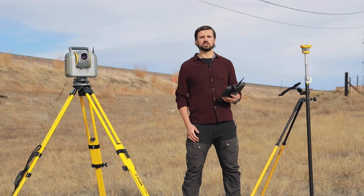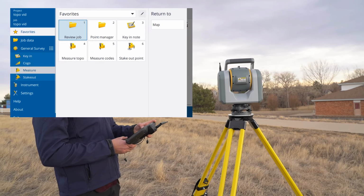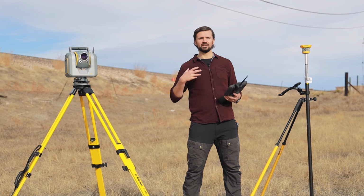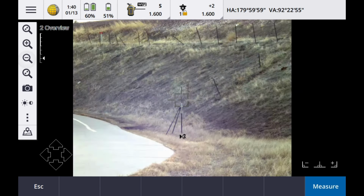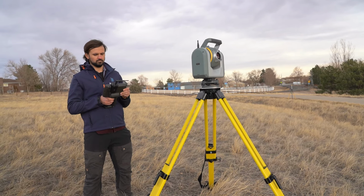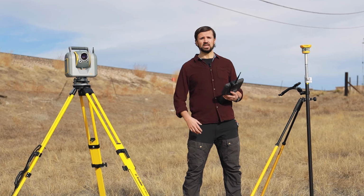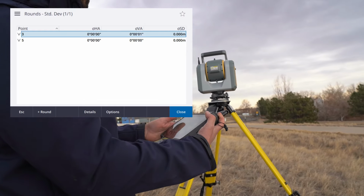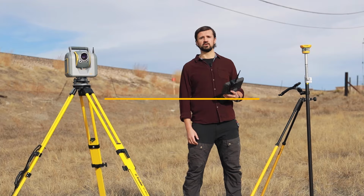So let's start by talking about boundary and control surveys. The SX12 is a high-end robotic total station as well as a scanner. So it can automatically do your prism search and find your backsight and foresight prisms, as well as you can automate the phase one, phase two collection of those sets. So you're getting that high-end robotic total station capability. In addition to this, it is also a 1 second robotic total station, so it can meet those tight accuracy tolerances you need on control and boundary surveys.